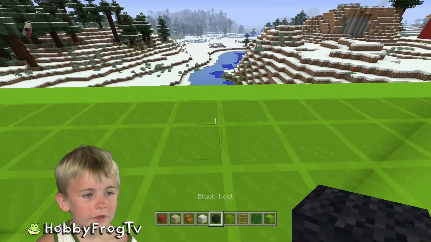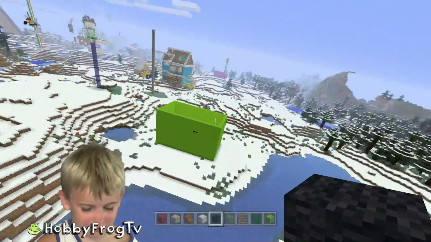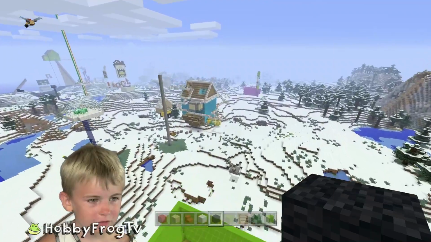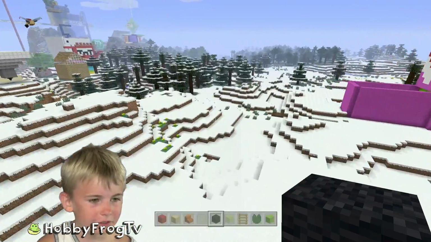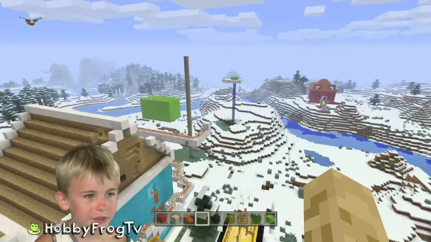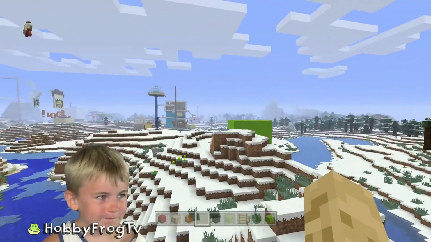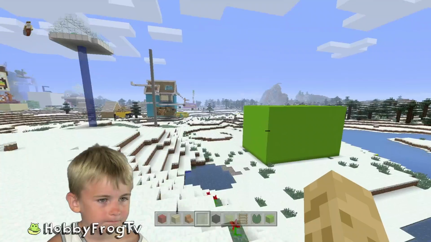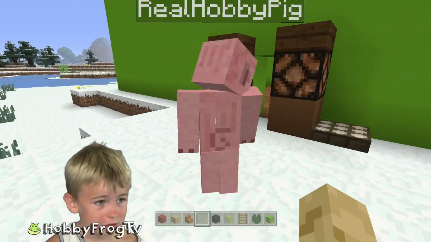I have an idea. Whee! Look at me! Girls can fly too, man. How are you doing that? Whee! You don't know how to fly? Seriously? No. Okay, fine, I'll help you. Oh, there's a doorway. Finally.